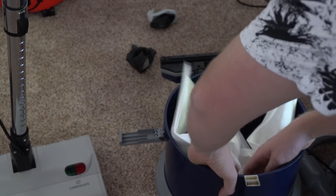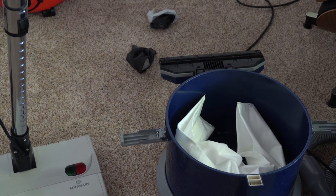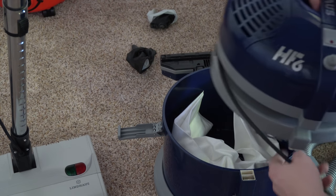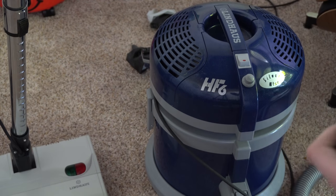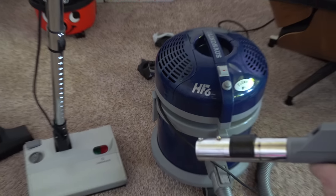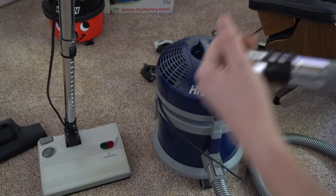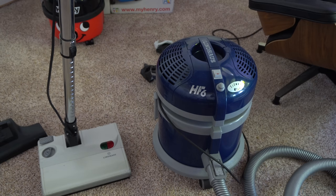It goes on basically like the Henry. This one's got a little bit of an odor to it because it had been sitting with a full bag in the basement. I haven't had any odors coming from my Henry, by the way, which has an almost-full bag. But this machine had a full bag — it had been sitting down there for like a year. Past a year, it gets kind of funky against any machine. Your electrical contacts are here and here, so it actually has two places to plug in. This one is really special because it's got a speed control right here — a feature they've eliminated since.